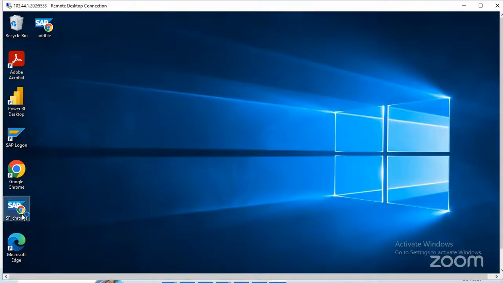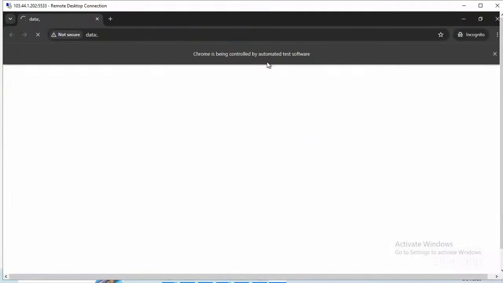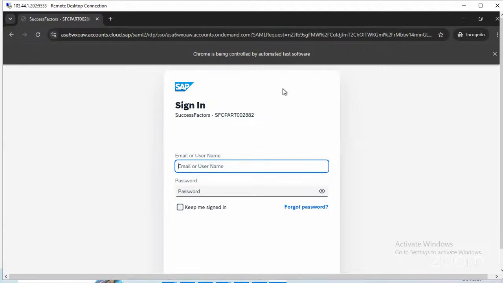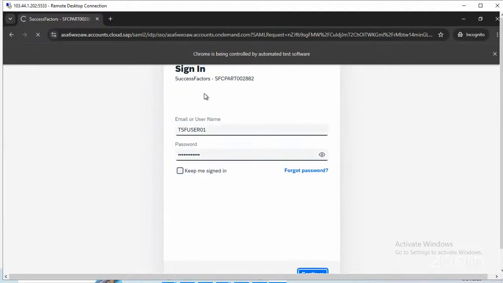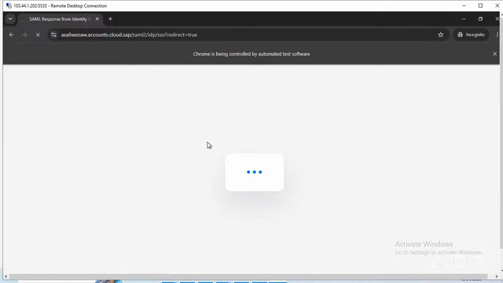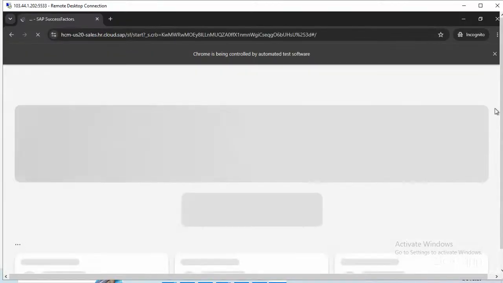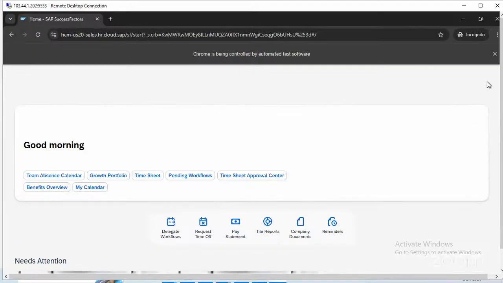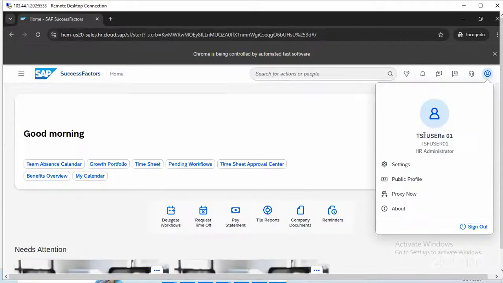I will open the SuccessFactors system. This is to show you where exactly we can find the user. In real time it doesn't work this way because this is a demo tenant, and this is the only user I have where I can access everything.